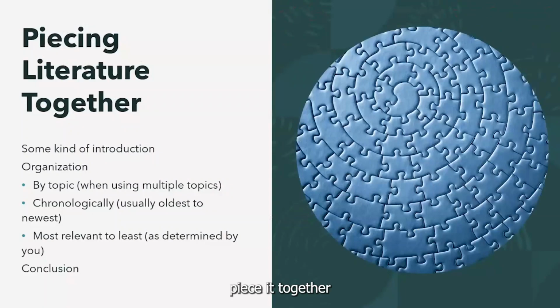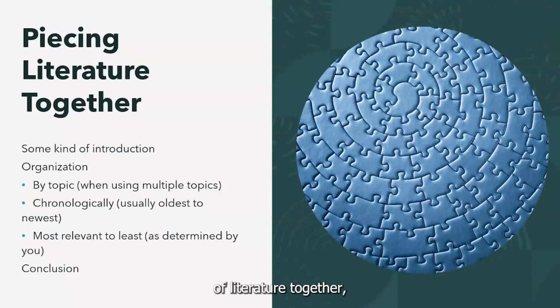So how do you piece it together once you've actually started collecting pieces of literature? Again, we haven't started actually writing the thing. We're just collecting sources and trying to build up to writing the literature review. I know it's taking forever. I think of this kind of like a puzzle or a kind of game. And so I'm going to talk about this for a bit.